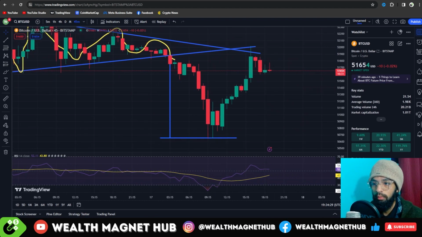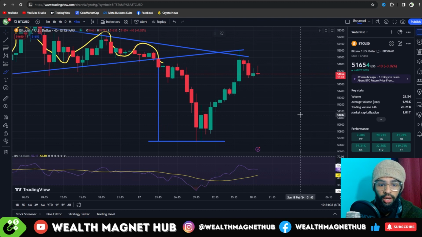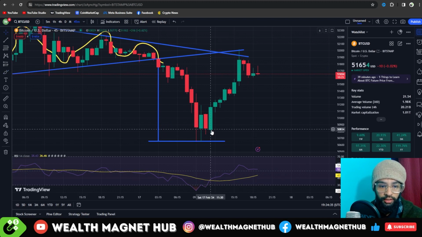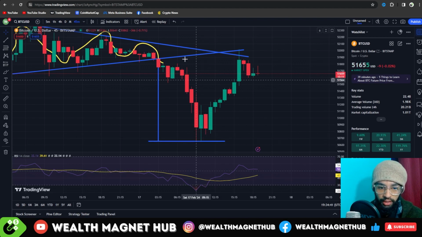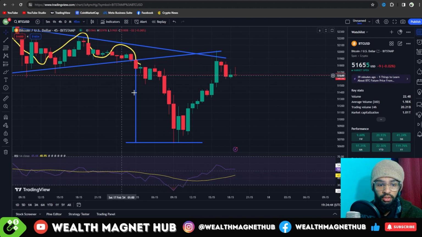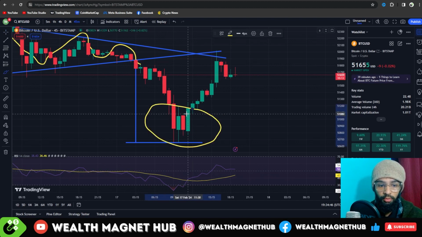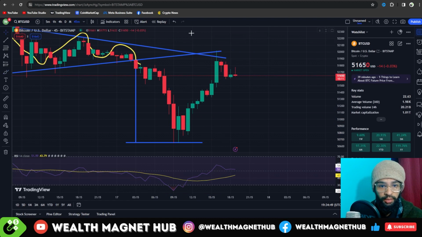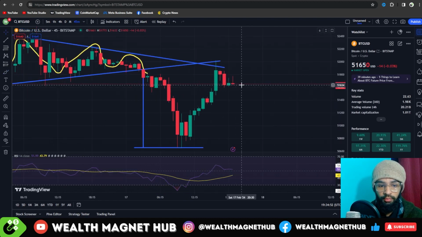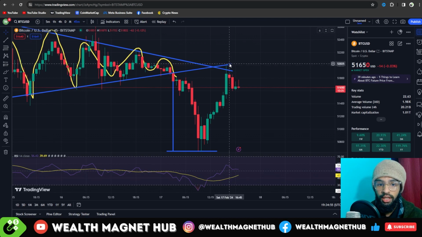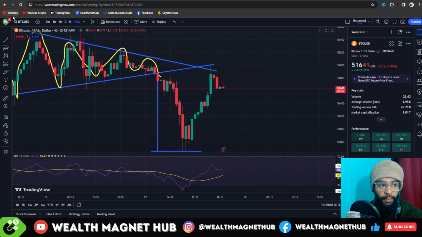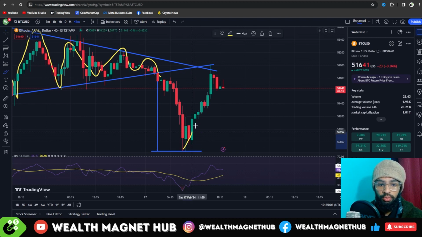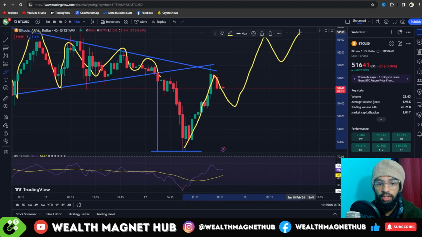We had a reversal from that pattern, and we are now heading back in the positive direction. We did go as low as around 50.6k right here, and now we are heading back since we had some consolidation over here for around 2 hours, and now we are heading back to our regular upwards direction. We did see the price hit the 52k range once again after this low of around 50.6k, and we are moving back in the upwards direction. So we could expect something like this in the upcoming times.